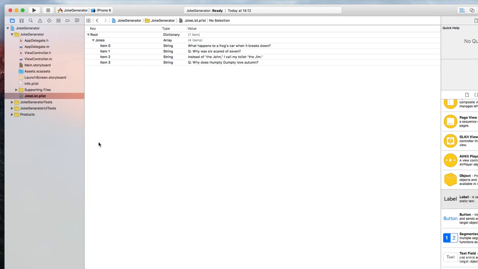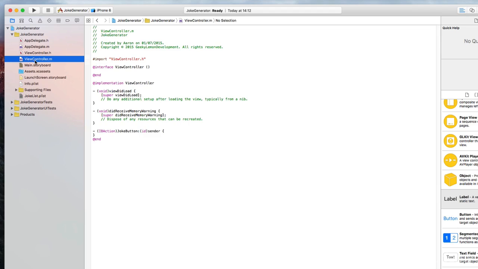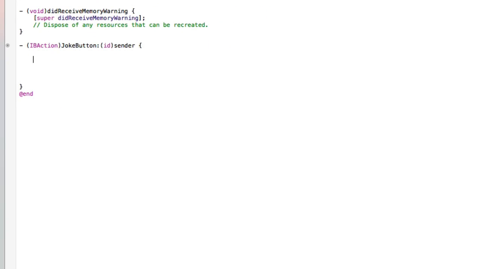Okay, so we're going to jump straight into our viewcontroller.m where we can now begin to code it. I'll space this out so you can clearly see what will be going on. Just like how we created it in our previous lecture on creating random plist generators, it's going to be the same thing. The only difference is the referencing of what property list within the code.